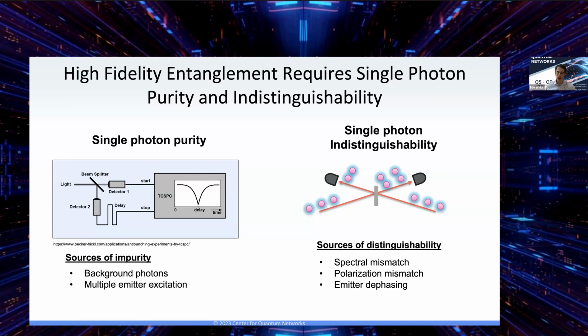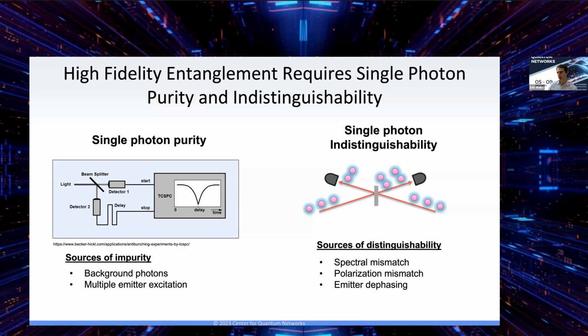Even in atomic systems, though, we have this problem. For example, in many cases, you will trap an atom using a strong laser field. And as the atom moves around the optical trap, it experiences a time-varying AC Stark effect that can also cause a spectral mismatch. Polarization mismatch is another thing. So, we really have to control the polarizations, and that can be problematic over a fiber network where polarization can get scrambled.